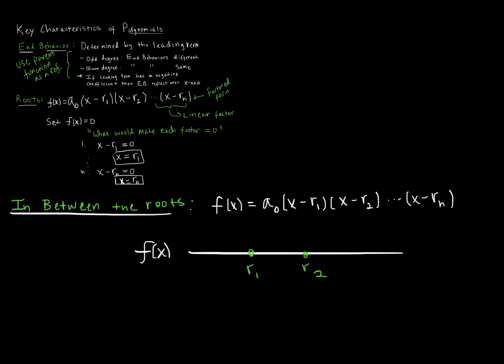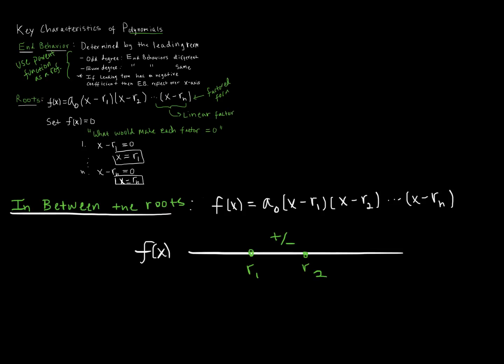How do we test what the function is going to do in between these 2 roots? Well, we plug in some x value into our function that's in between these 2 values. So you plug in some value in between, and you can pick any one that you want. And when you plug it into the function, you can determine whether it's going to be positive or negative. The great thing about this is that once we've filled in and know the sign of our function at all parts, we can graph it easily. We can tell a lot of things about our function quite easily.